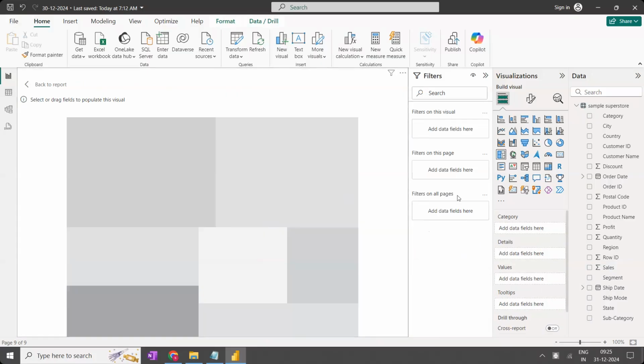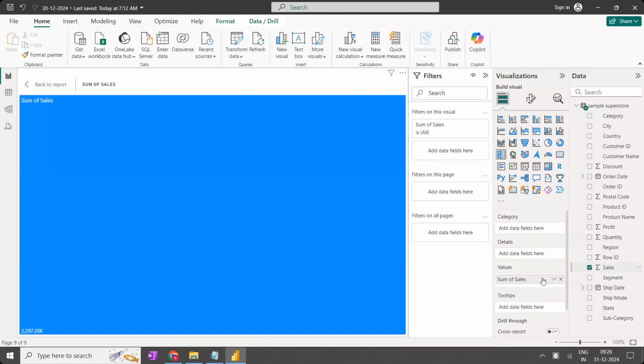So just one more time, I'm representing. See guys, this is tree map. Within the tree map, first I'm going to select the values. Total sales is this much. This is the total amount of sales. In the sales, I want region wise, category wise, subcategory wise, on what criteria?